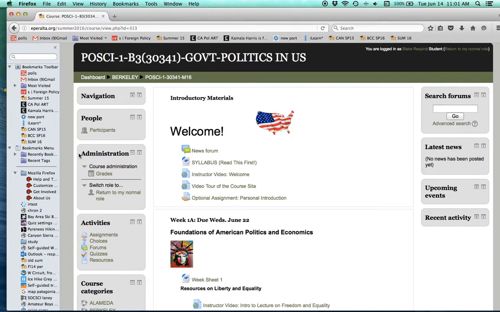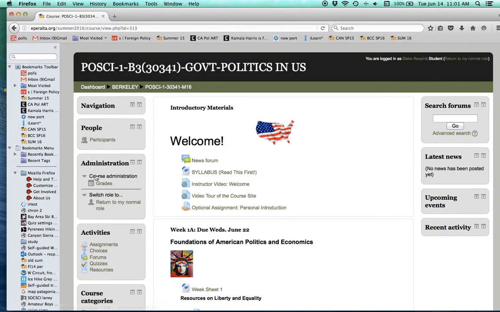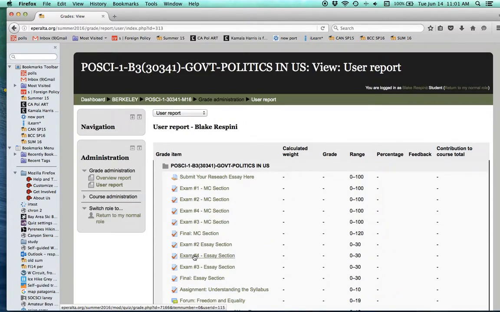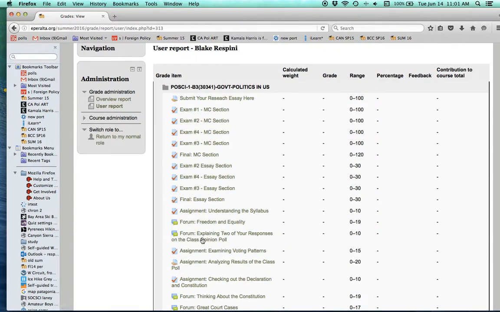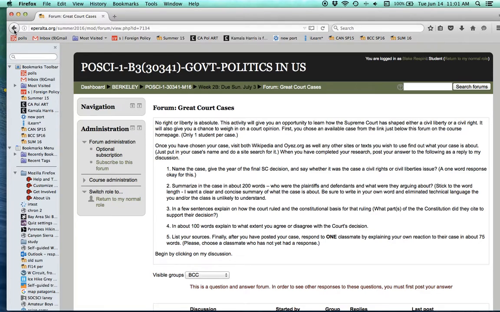A couple other things to be aware of. You can go to the participants list here, and you'll see everyone in the class. If you click on their name, whatever they wrote in their profile, you'll be able to see. I think you'll also be able to see a way you can message them if you want to talk to someone about the class. Again, go back here to home site. Under course administration, you can see your grades. Click here, all grades. These are all for the entire course. You only see the grades that have actually completed grading. But once you see that there's a grade, you can click on the grade and you'll see your score, but also you'll see a comment.